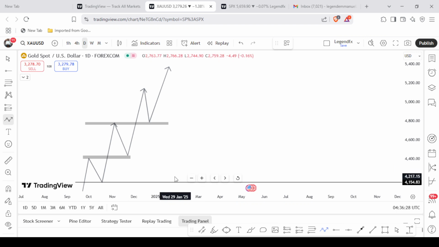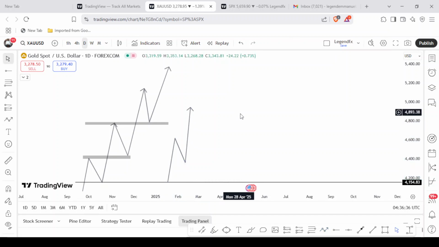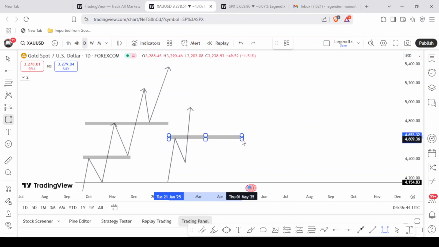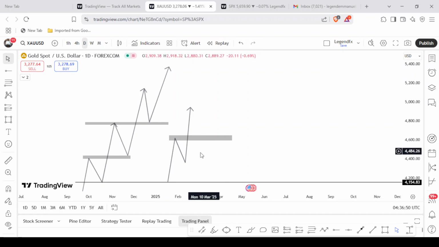Okay, let's say the market makes a pullback, then pulls up again. So you are not expecting this pullback to come here. Let me just use my zone. You are not expecting the pullback to end somewhere here. Maybe you've mapped out your zone like this. So now you are not expecting this market to come back here. So now this market has failed.